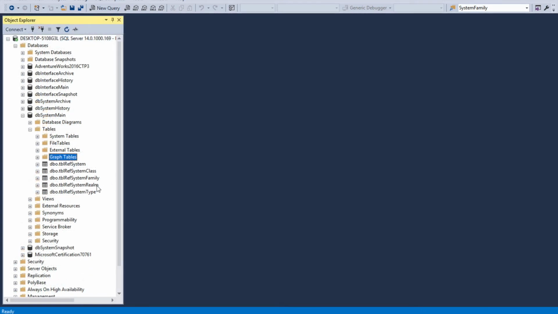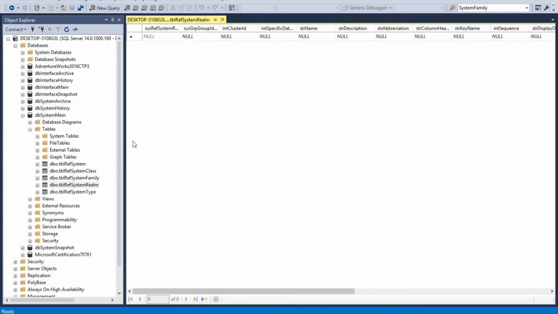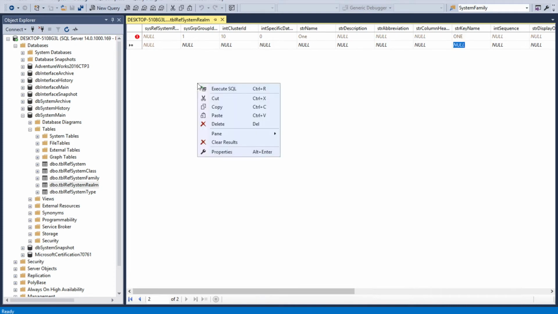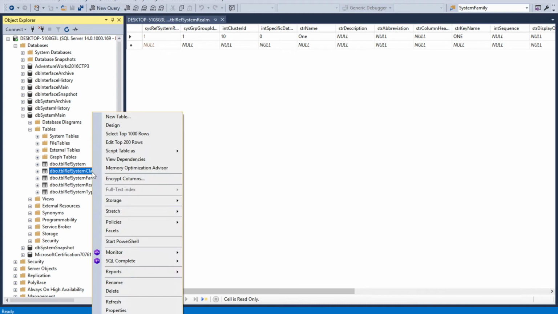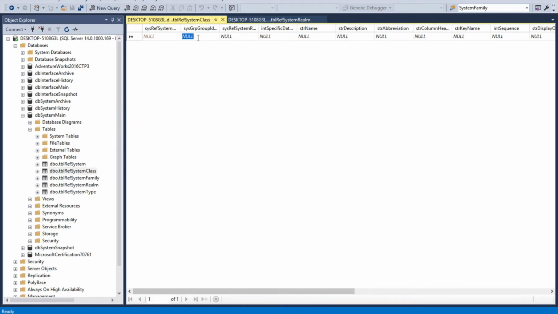All right, so I'm going to take a few moments to add some records to these tables. The system classification, I never have a good way to do this, so being a nerd and all, I'm going to make a realm of 1 with the key name 1 and save it, execute it. We'll move to the class, make a record for system under the tenant one because we own it, the realm one, which is the previous one. I'm just marking all my specific data set numbers as 0 for now until we can create an item that will fix that for us.